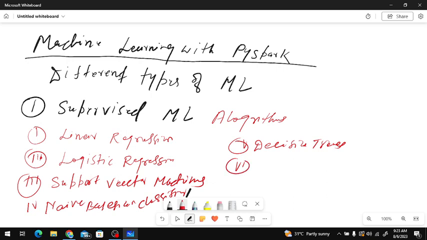And sixth is ensemble methods. So these are the algorithms.